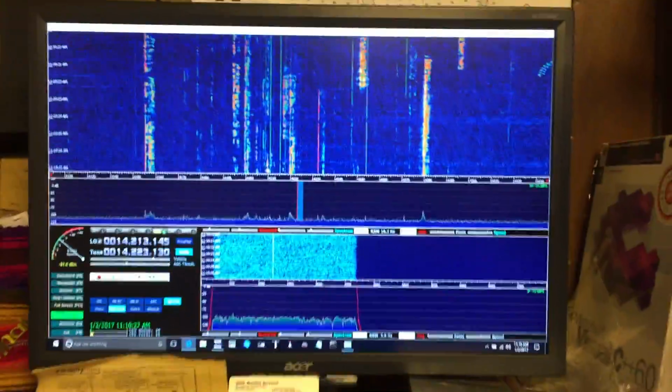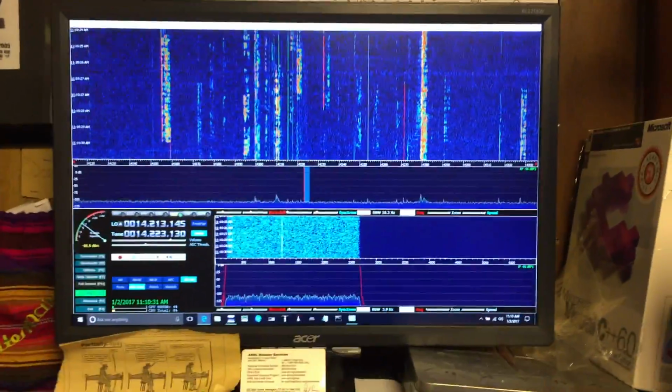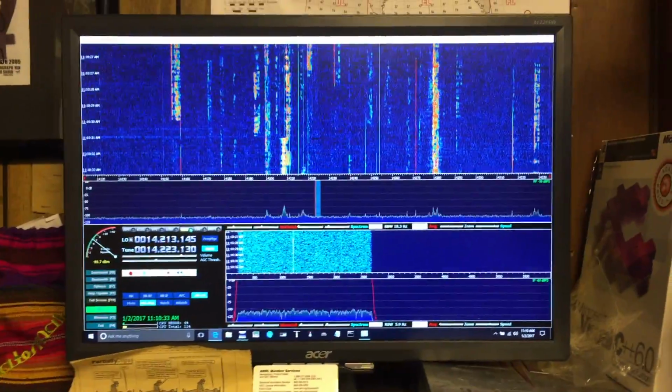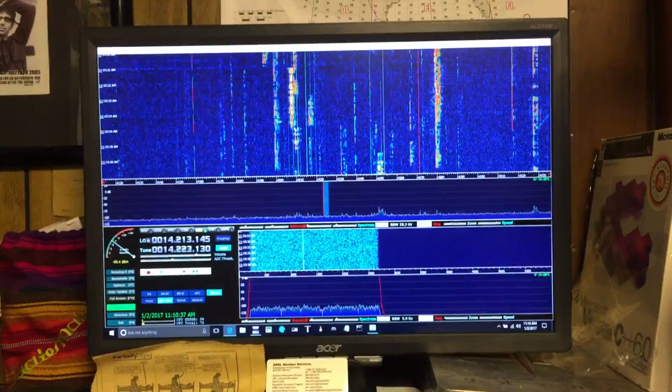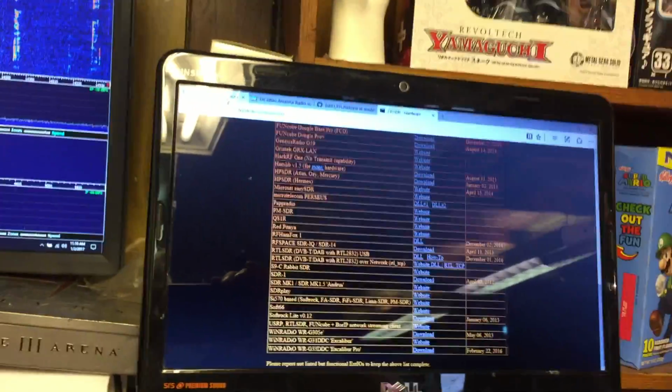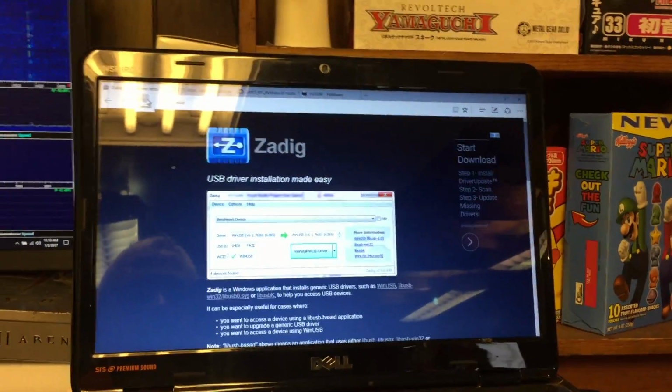So there's some pre-work, right? You gotta do before you can actually get HDSDR running. Nothing too complicated. This usually isn't the complicated part. There's a few little software packages you gotta get here, and I've only got two hands, so we'll see if I can click and show you this at the same time.